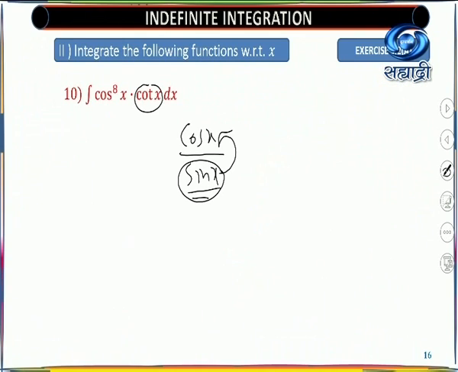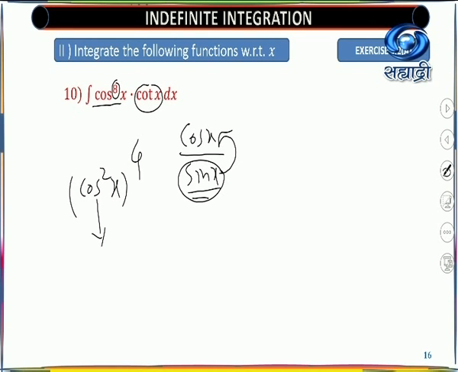Substitute for the sin x. But one more term is there, which is cos raised to 8x. Are you able to convert this into sine? Yes, because this is the 8th power. So in what way will I write it? I will write cos square, because I know the formula in terms of cos square, which converts to sine raised to 4. So immediately I will write the formula here and I am able to substitute.